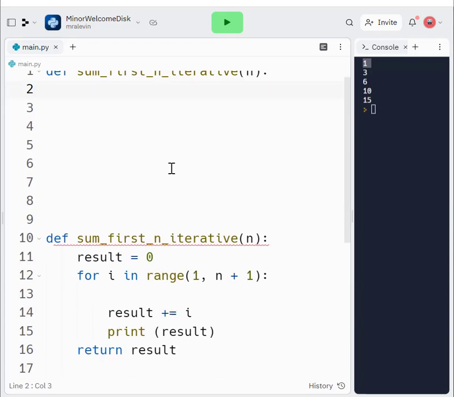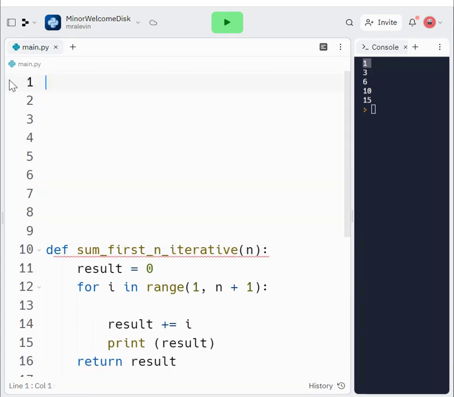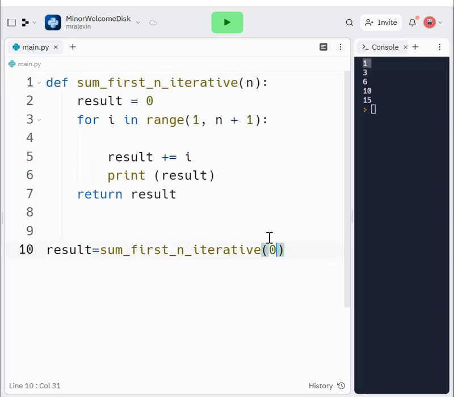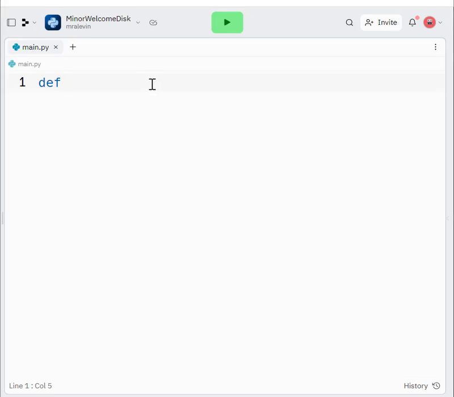So what I mean by that is, if I was to put in 0 here, if I run the code, nothing's going to happen. Nothing's going to be added to it. It's just going to be empty. So we can't use 0 as our base case. That's not the lowest number. But what about 1? That is the lowest we can go. So we established that the base case is going to be 1.